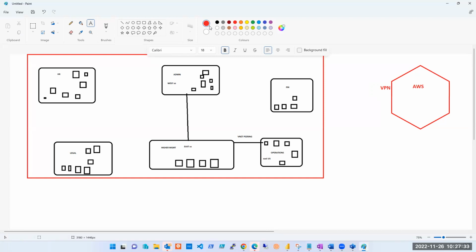Make sure, guys, you read it. At least the crucial one is the gateway. Remember the gateway; the rest is basic. Okay, so if I want to connect, is there any way that I can connect my whole company with AWS? At what level do we configure VPN, by the way?